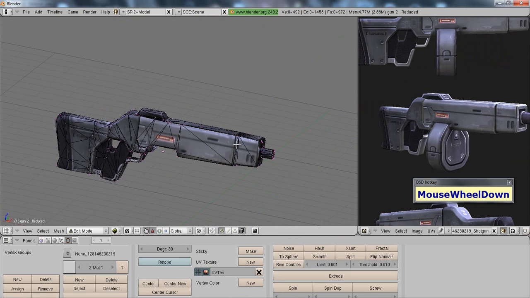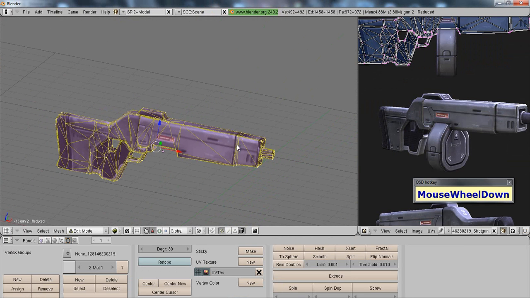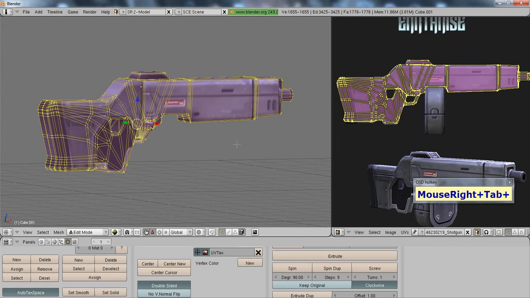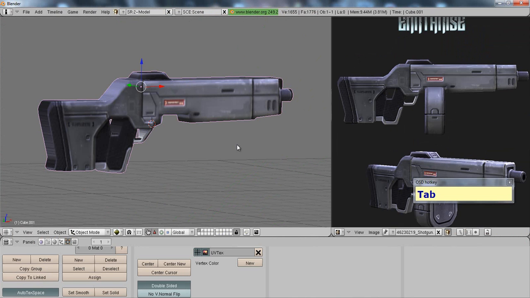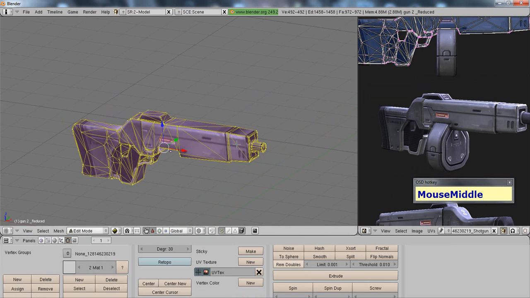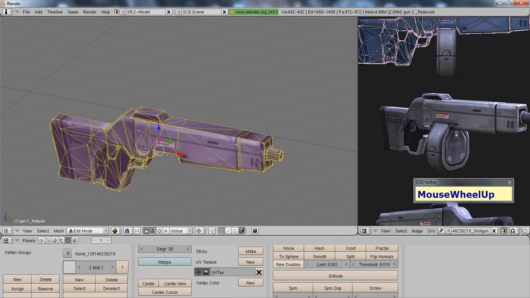Because you get something like that, that's 492 vertices versus something like this, where you see all this and it's a huge amount. Which, I mean, Game Engine can handle both. But like I said, why use more when you can use less and still get the same result and still have better Game Engine efficiency.